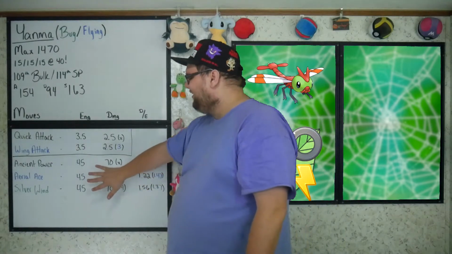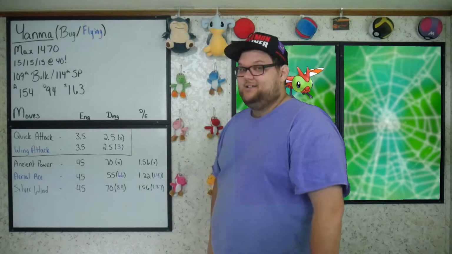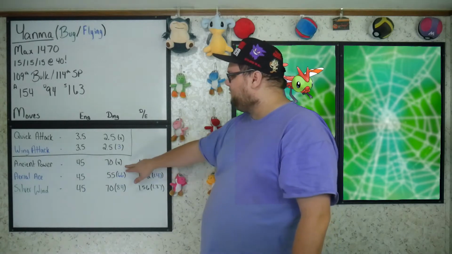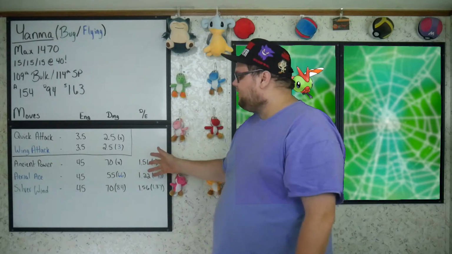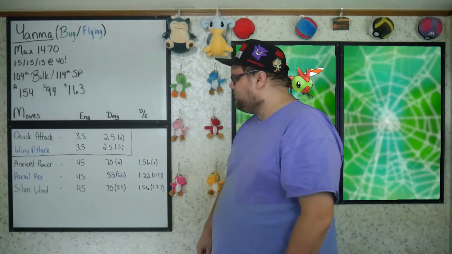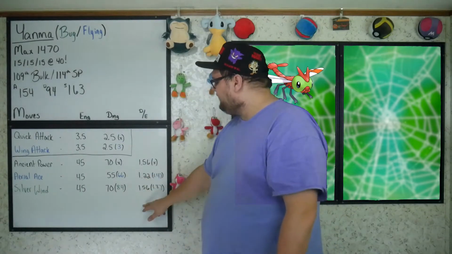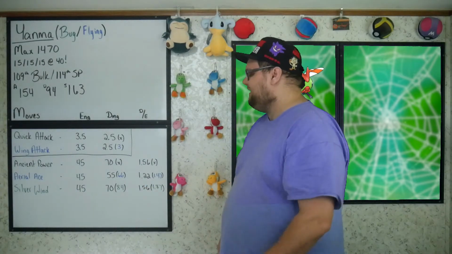Then we do move on to our charge moves, which all coincidentally have the exact same energy cost to fire. So Ancient Power, Aerial Ace, and Silver Wind all cost 45 energy to fire. Now there's a couple of different damage discrepancies here. So Ancient Power is going to give us 70 damage at a 1.56. We don't get STAB off of that, unfortunately. We do have Aerial Ace, which is going to do 55 damage for a 1.22 damage per energy ratio, bumping it up to a 66 after STAB, which is a 1.47 on the damage per energy ratio. And Silver Wind clocking in with 70 damage at a 1.56. After STAB, it does get bumped up to 84 for a 1.87.